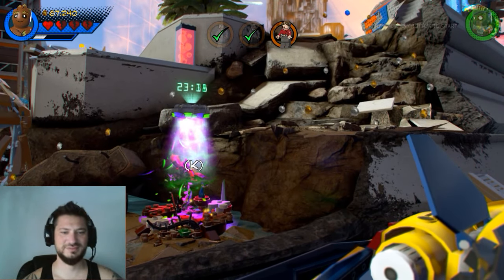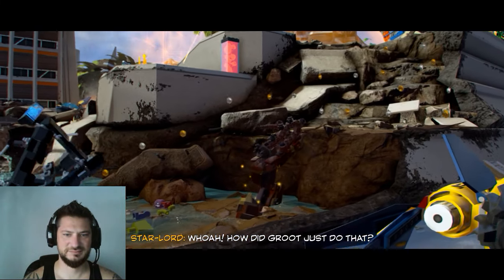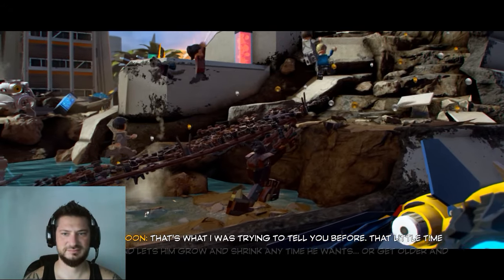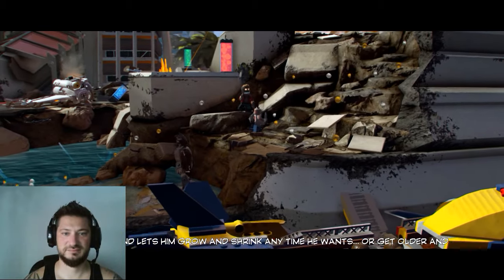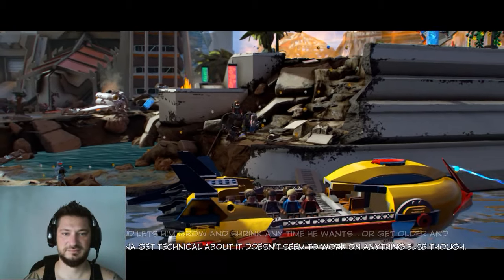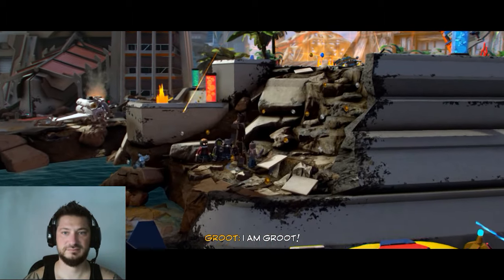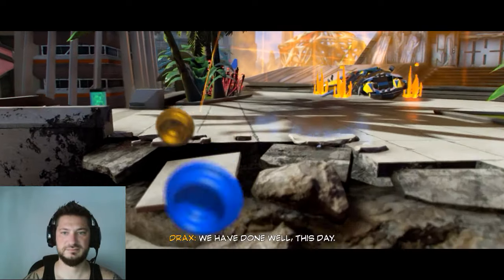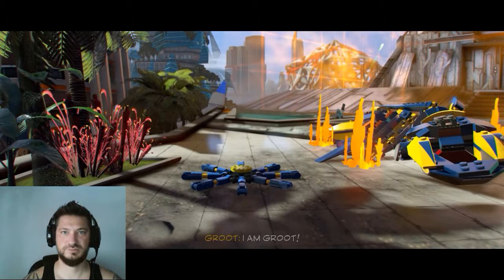Go, Groot! Whoa! How did Groot just do that? That's what I was trying to tell you before. That little time gizmo we found lets him grow and shrink anytime he wants. Or get older and younger, if you want to get technical about it. Doesn't seem to work on anything else, though. I am Groot. That's the last of them. Good job, team. We have done well this day. Yeah, once I showed up.